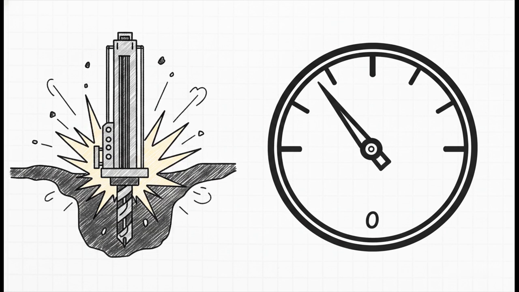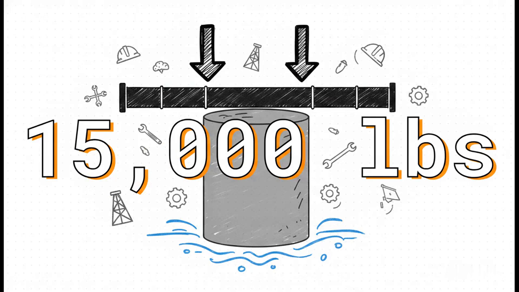Operators all the way up on the surface know this contact has happened because they'll see a sudden, sharp drop in the hook load weight on their sensors, which basically means the weight of that miles-long pipe is now resting directly on the obstruction. To really wrap your head around the sheer scale of this, just consider the numbers during well decommissioning. Regulators actually mandate that operators verify the structural integrity of the cement plugs that seal the well. And to do this, they mechanically tag the plug by literally slacking off up to 15,000 pounds of heavy steel pipe weight directly onto the cement. 15,000 pounds. If the plug can hold that massive load without yielding, then the tag is successfully verified.